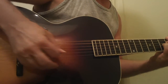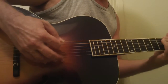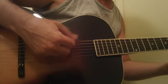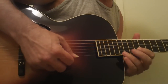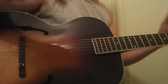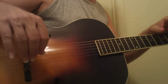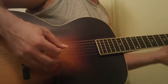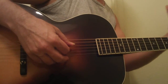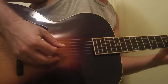You hear how the note kind of jumps out? Just incredible. It's like it just pops out, and the balance and the tone — it's got a certain harmonic integrity. Organic harmonic integrity where the bass, treble, and mids are very well balanced, but it's got the overtone series like a great piano. Unbelievable.